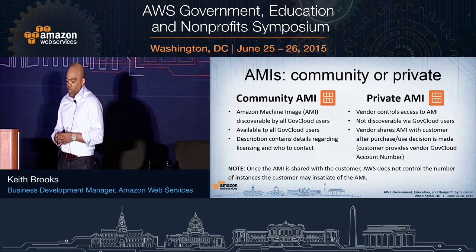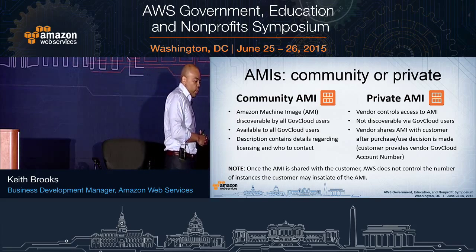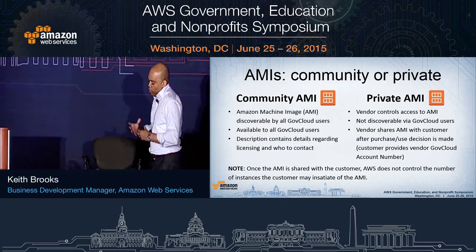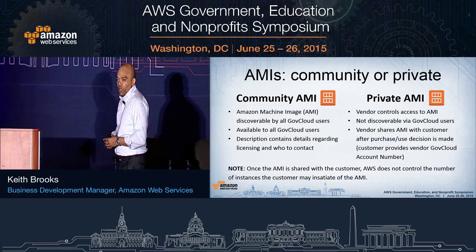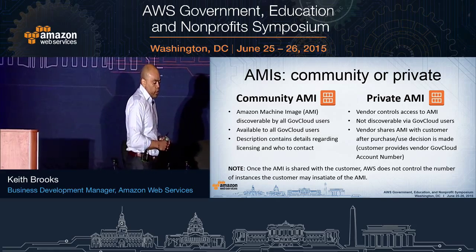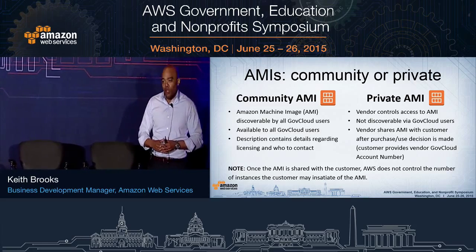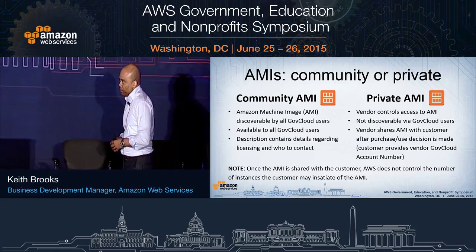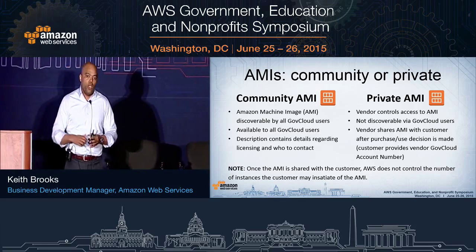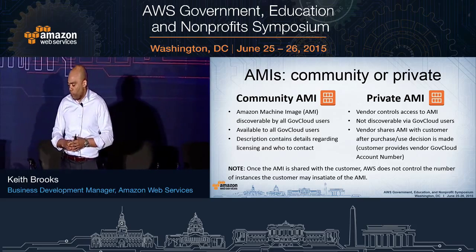within the GovCloud region, which is to take advantage of a concept called an Amazon Machine Image, or AMI, as they're typically referred to. An AMI is a prepackaged set of software components, including an operating system, application components, application servers, whatever's required to deploy a piece of software on an EC2 virtual server instance running in the GovCloud region. From that standpoint, there are 2 options to deploy software in the GovCloud region. One is using community AMIs, and the second is using what we refer to as a private AMI. I'll walk through both shortly.